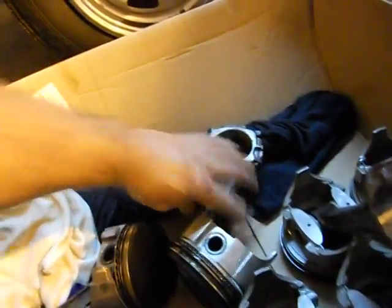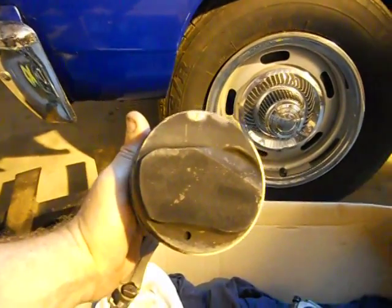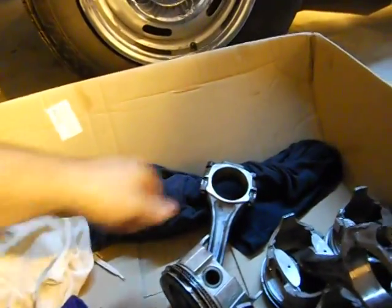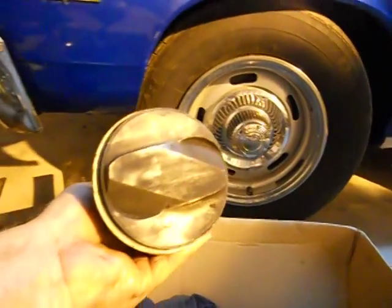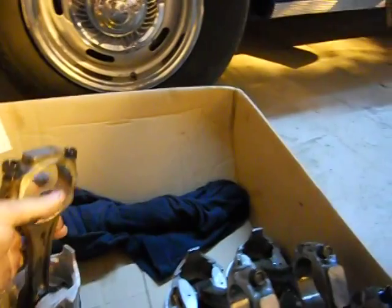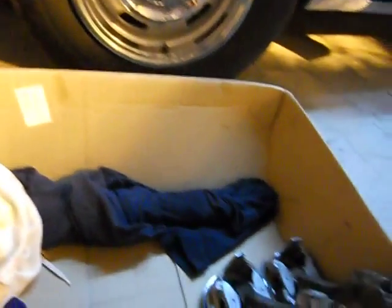And this one only has it for the intake valve. So this is a higher compression piston. This is a lower compression piston. That's probably why this thing loped so bad like it did. It had a little bit of running problems, but the main thing was the knocking and the rattling.